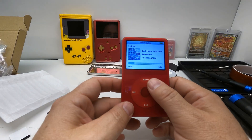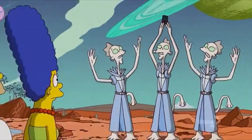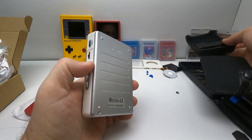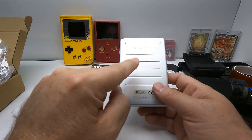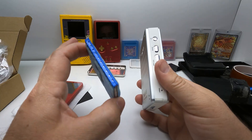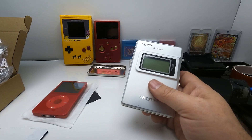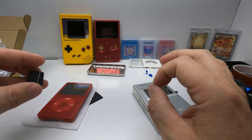I actually never had an iPod growing up. I had the Zune, believe it or not — I was a Zune fanboy. My very first MP3 player back in the day was the Creative Zen. These were made in the heyday of the MP3 player — really cool because you could replace the battery, and it had a 30 gig hard drive, actually a 3.5-inch laptop-size hard drive, twice as big as this one but with the same storage. When the iPod came out I was too poor to afford it, then I got a job and bought the Zune because I wanted to be different. The Zune 30 was the one I started with — an exquisite device, I loved it.